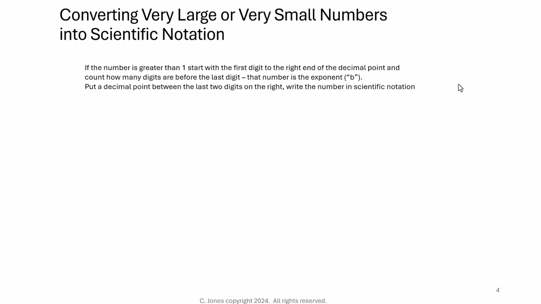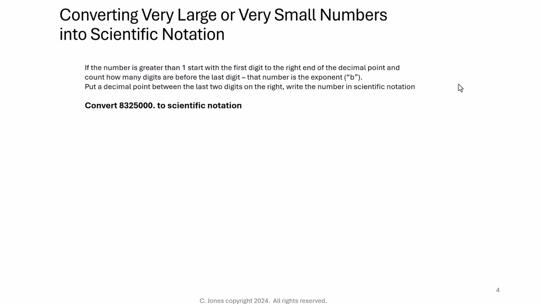Let's look at how to convert very large numbers or very small numbers into scientific notation. There are different ways to approach this. There are different ways to move the decimal point. So this is the way that I teach. You may have been taught a different way. If that's what you remember and that works for you, just skip this slide, move to the next one.